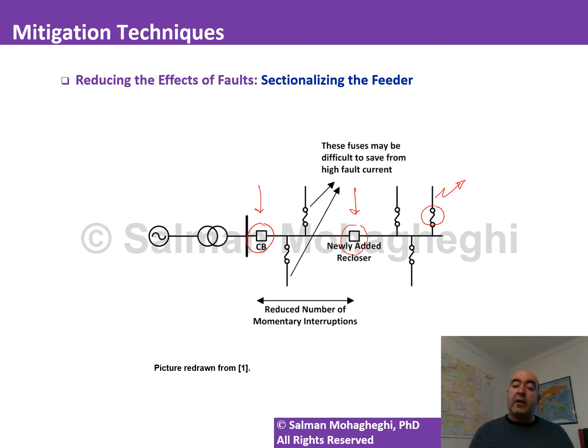And depending on how long this feeder is, you can actually expand this scheme and you can have multiple reclosers that are sectionalizing a long feeder. You just need to make sure that you have proper coordination between these devices so that the right one will open before the ones that are upstream are activated.